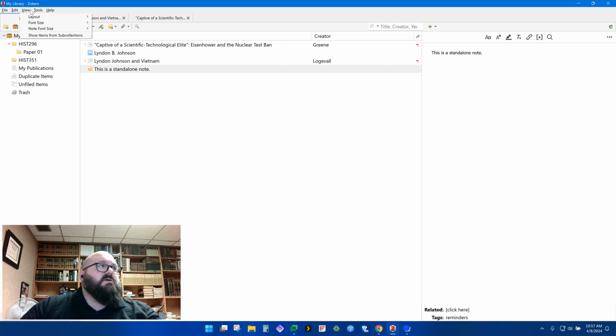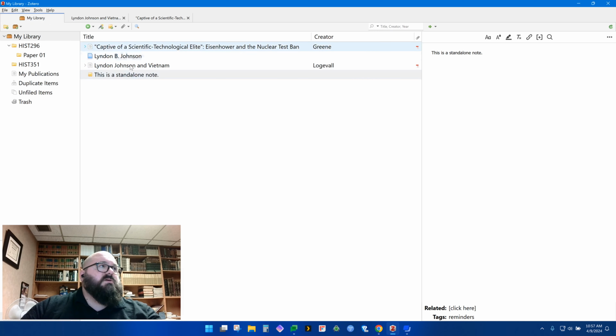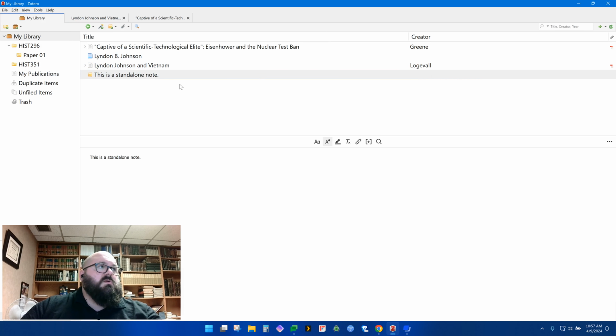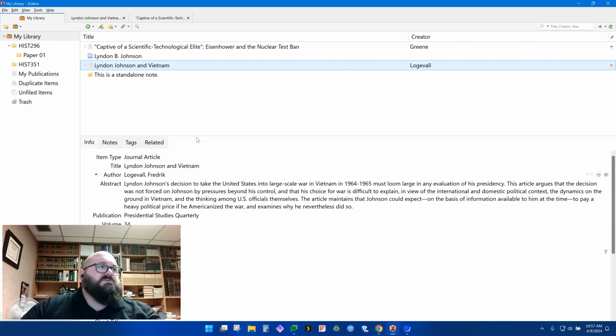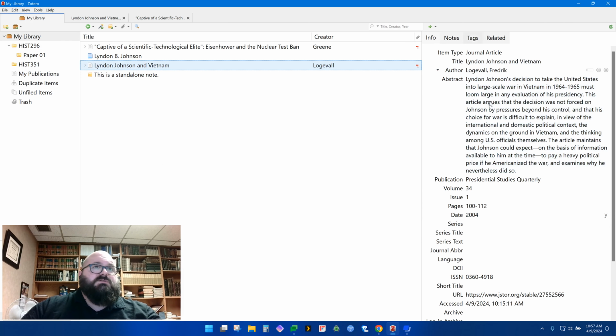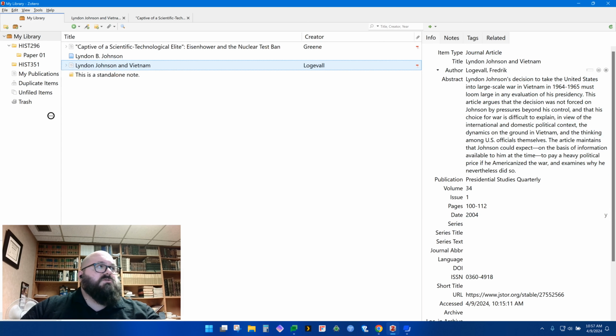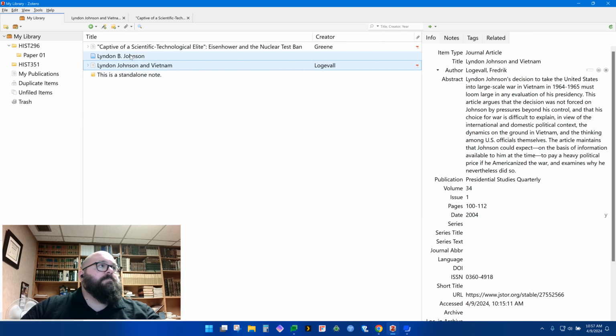Now, if you want your text bigger, you can see mine's a little bigger than probably yours. You can come up here to font size and select bigger or smaller to change the size. You can also go to view, layout, and you can do a stacked view. So it's like this versus on the side. I have a bigger screen because I'm not using a laptop, so I actually prefer it on the side. I like them side by side. You can adjust all your widths.